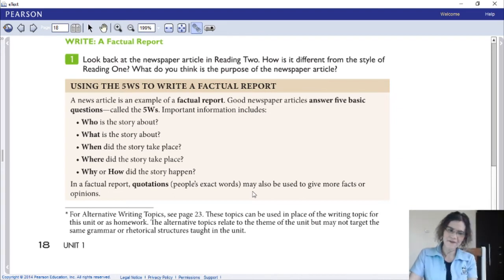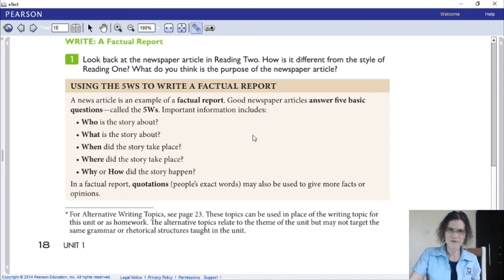In reading 1, the text is an interview, so that is going on between an interviewer and interviewee, asking questions and answering questions. Whereas in reading 2, we read a newspaper article, which is an ongoing, continuous writing, explaining something specific. Yeah, and it's a newspaper article, so it's factual, yeah?